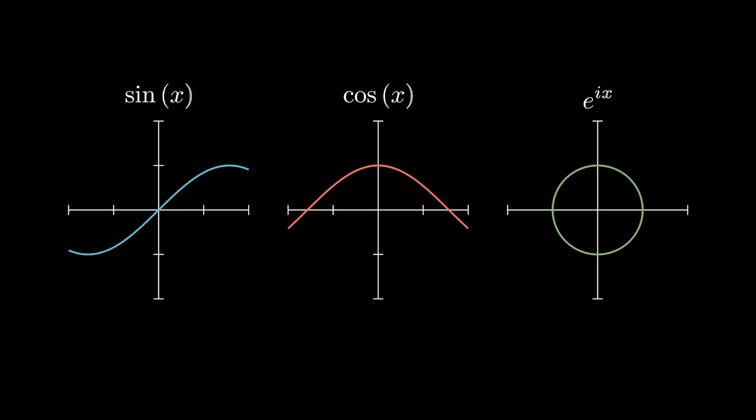Now, imaginary exponentials where things get a little odd, but I promise it's not that bad. You can actually prove that e^(ix) is equal to cos(x) + i*sin(x) using calculus. Now, let's assume we don't know how to compute imaginary exponents at all. Exponentiation is multiplying a number by itself some amount of times, and imaginary numbers are not numerical quantities that we can translate into some number of times, so we're just going to say that e^(ix) is equal to a + bi, where a and b are just arbitrary functions. This is just the model for some generic complex-valued function of x. If we take the derivative of e^(ix) with the chain rule, we end up with itself times the derivative of the exponent, which is just i.